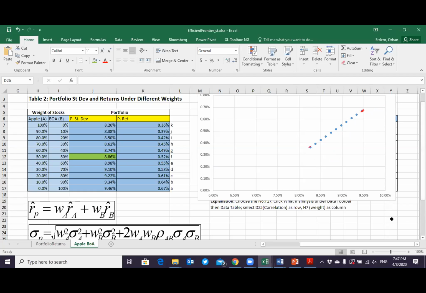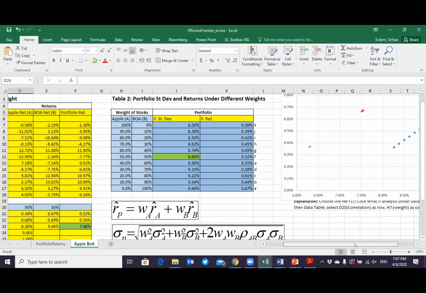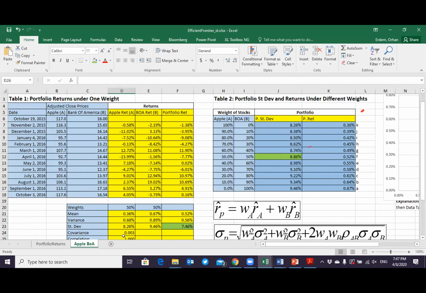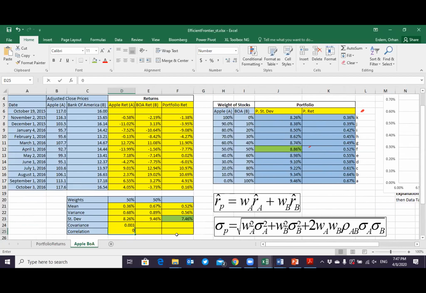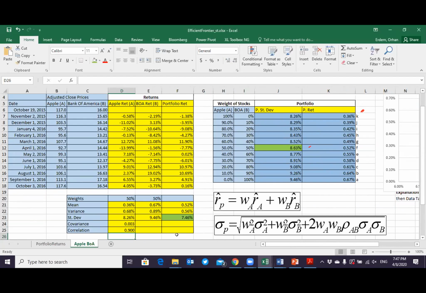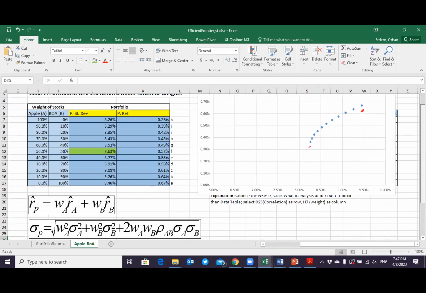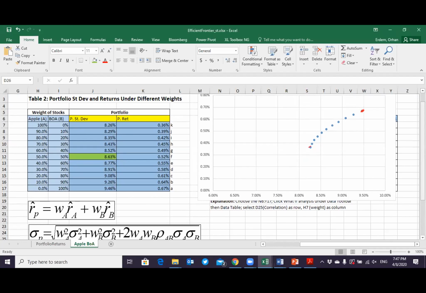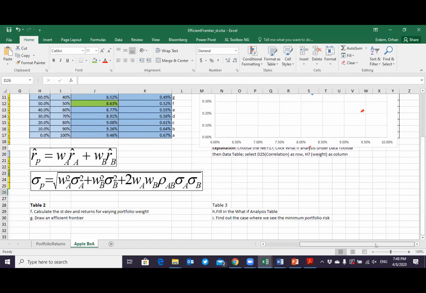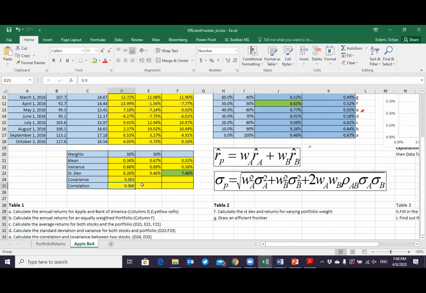Now I'm going to change it a little. 0.9. Take a look at the graph once again. Now it's a little curve. Do you see that, guys? Yeah, that makes sense. Now I'm going to change it a little more. Instead of 0.9, I'm going to change it to 0.5.